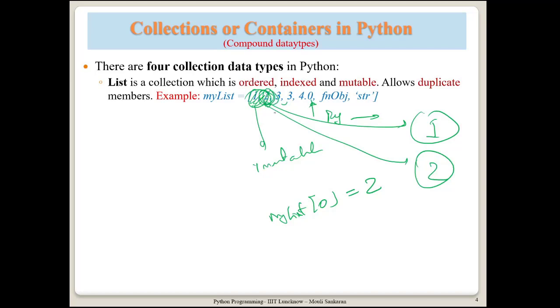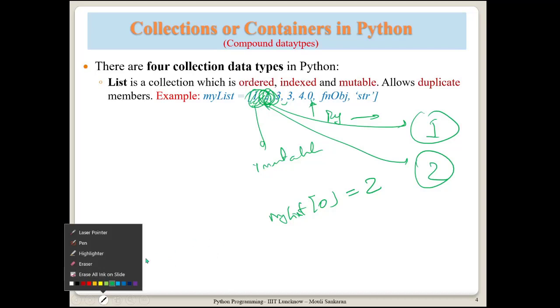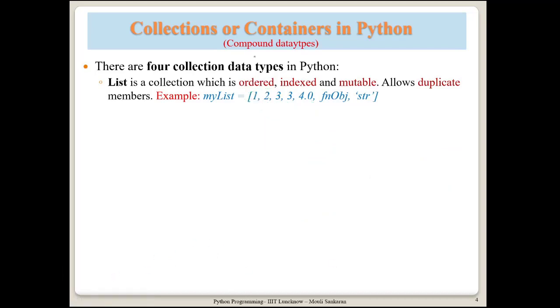We already have a value 2 which is also pointing to the same object. So I may replace the first element's reference with another reference to the object 2. Similarly, if I change the string, it will be a new reference.